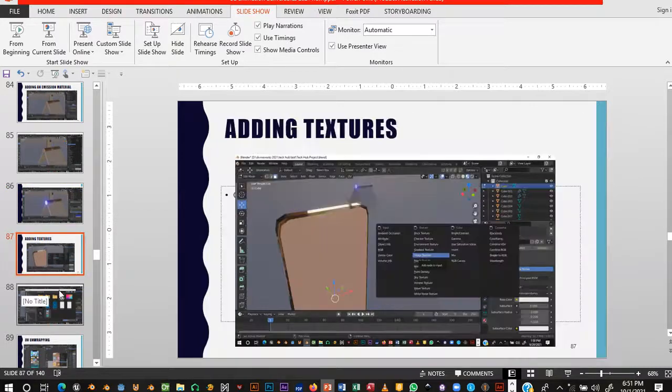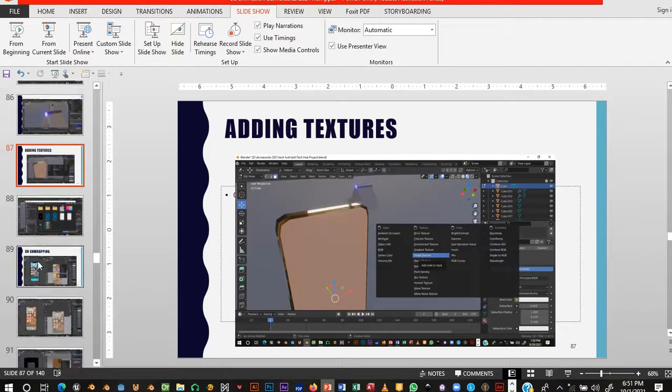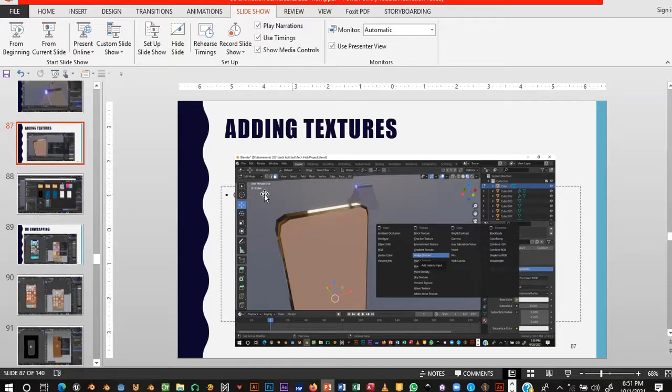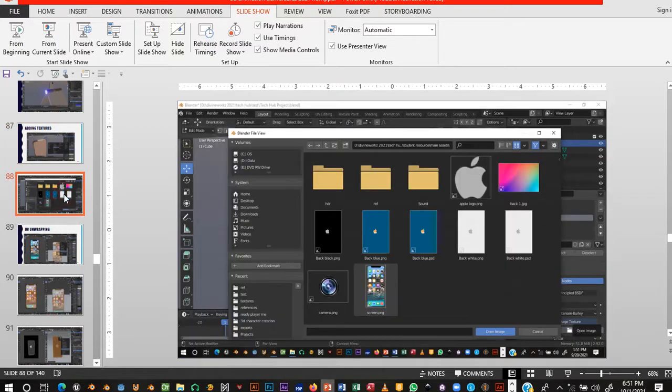So I have a texture. We'll have textures here. Textures are more like realistic materials that we add to our materials to make them even more realistic. We have added our non-texture materials, which are more like programming things from the computer by tweaking all these other things here. So now we have added different materials to different parts of the phone. Now it's time for us to add different things. We have the mobile phone screen, the back, the logos, the backgrounds and other things. So we're going to do that right now.